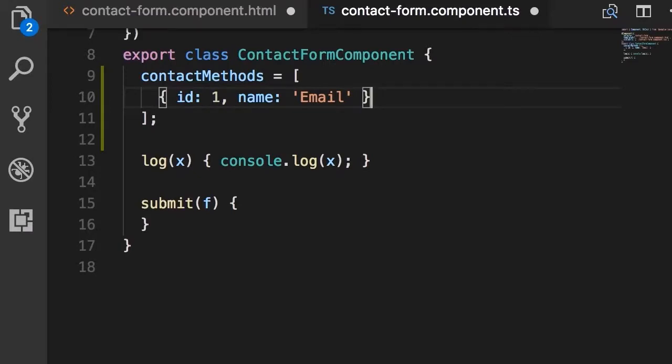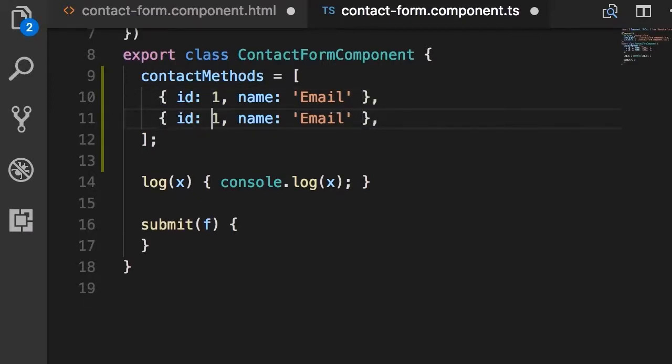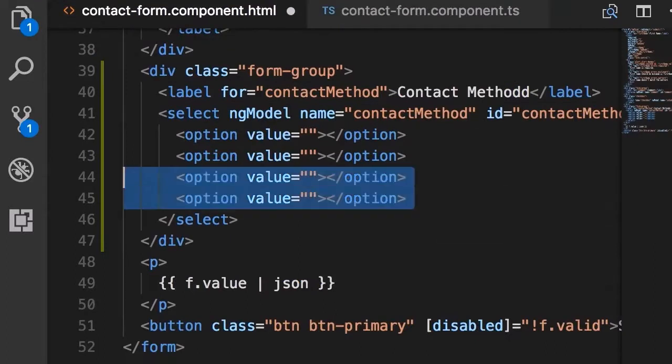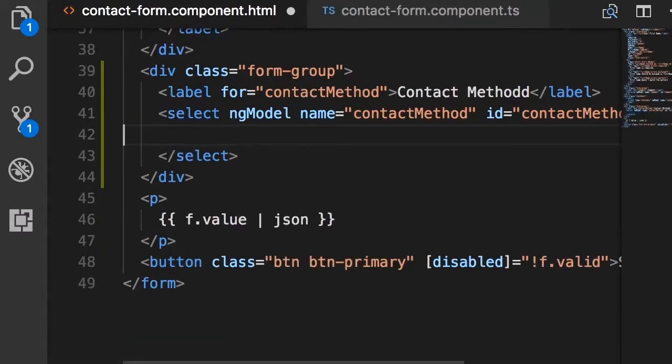Now let me duplicate this. So for the second object, I'm going to use ID 2 and name phone. Now back in our template, let's delete these hard-coded options. We want to render these options dynamically. How do we do this? You already know that. We use the ng-for directive.